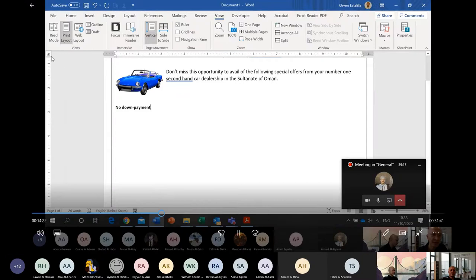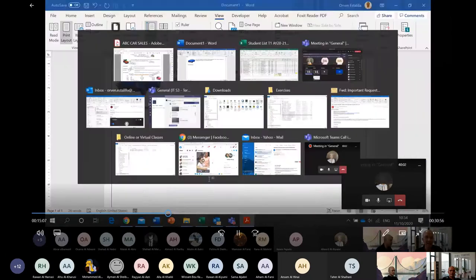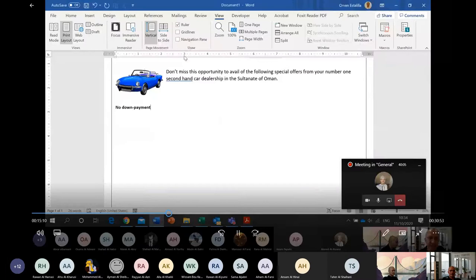And it will change to decimal tab, and then to bar tab, and then to first line indent, and then to hanging indent, and then back to left tab. I need to tell you all about this. Left tab is already there, so don't change this. The fastest way, since the beginning I told you, I can see L, that means it's a left tab. And according to your instruction, set a left tab stop to 3 inches. So all you have to do is just click on the 3, which is the 3 inches, and that's it.